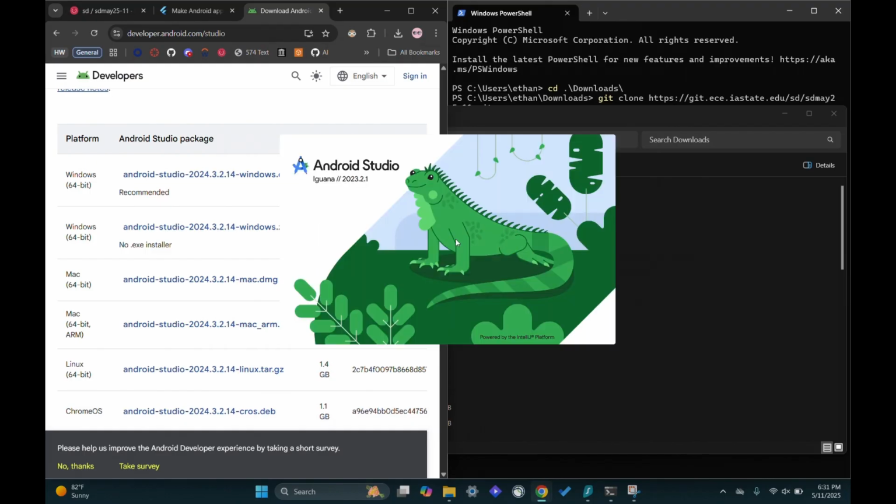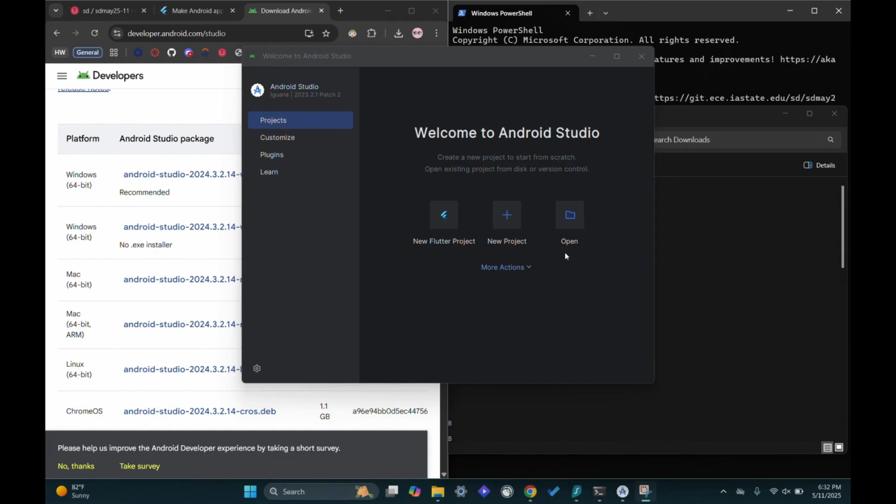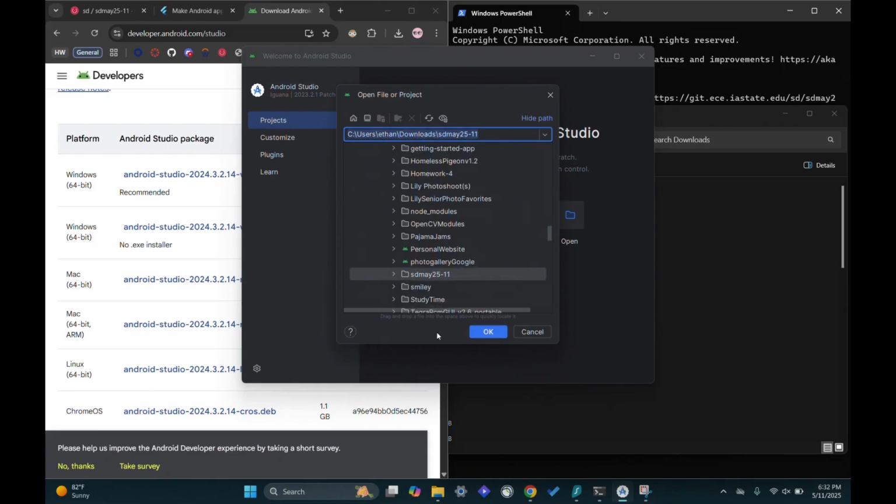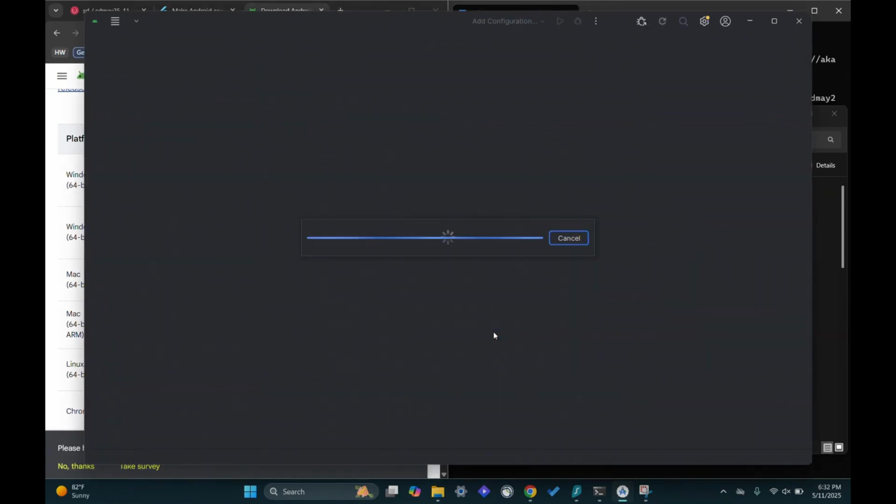All right, now that it popped up again, we're going to be going into Projects, and we want to import that Git repository that we cloned with all the Flutter documents. So we're going to click Open. We're going to put the file path of where we just cloned that repository. In my case, it's that downloads folder. And then we're going to open it up.